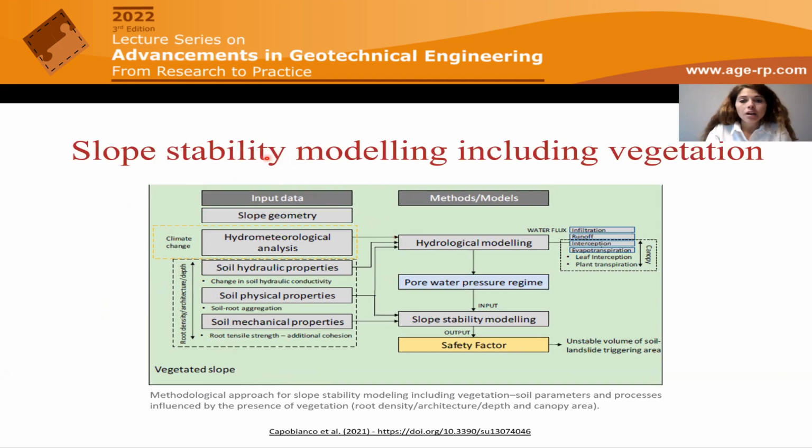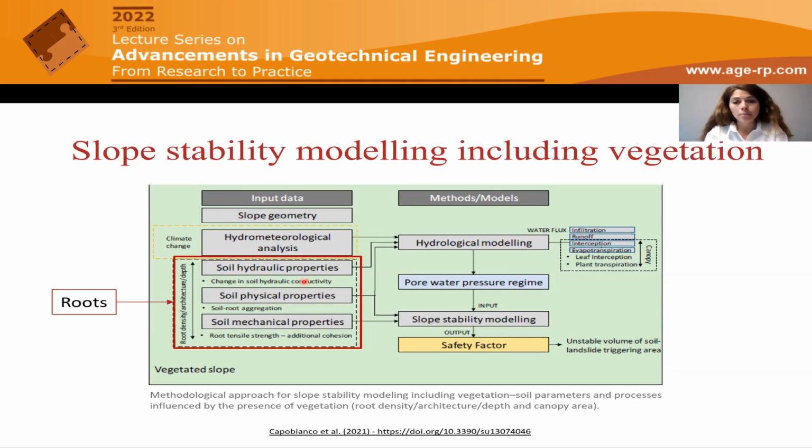as input data, we give normally the slope geometry and the soil properties, which for root-permeated soils may change. For example, we could assign a slightly changed hydraulic conductivity on soil given by the presence of roots. And this can be, for example, measured first in the laboratory and then put into the model or taken from literature. The same is also for the changing bulk density or the changing porosity, so the soil structure, how it's changed due to the presence of roots.